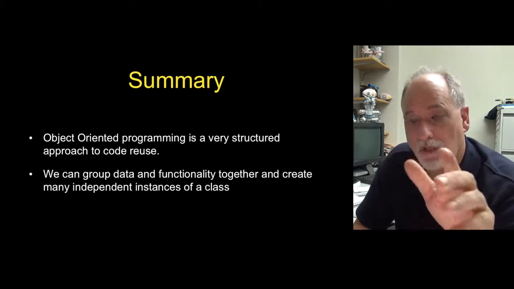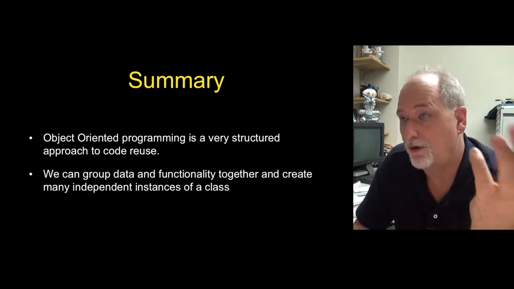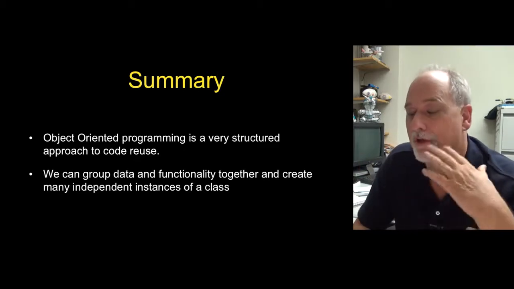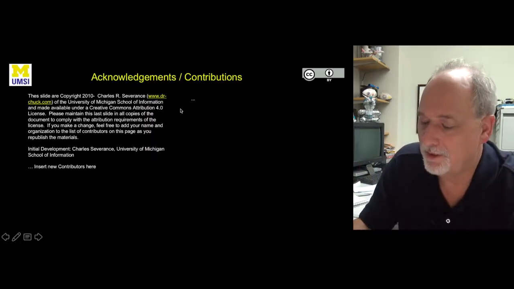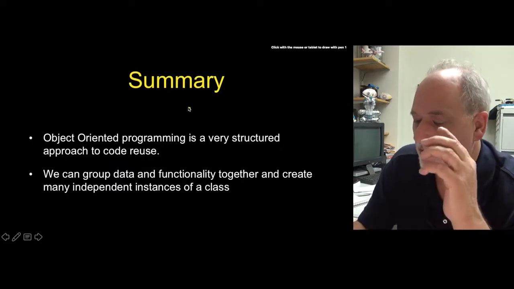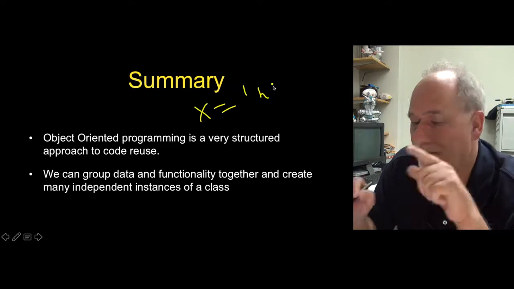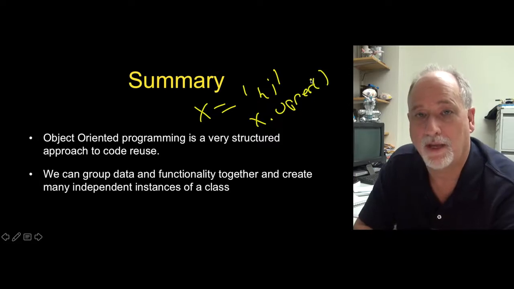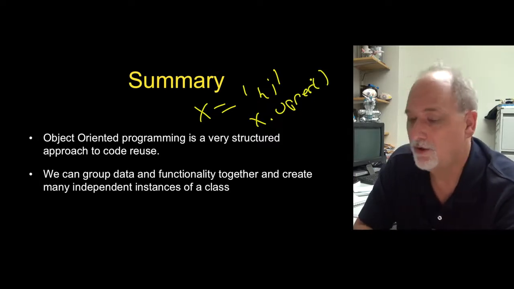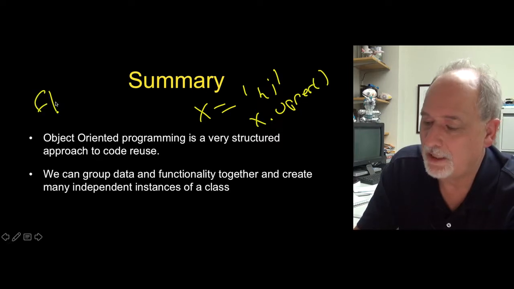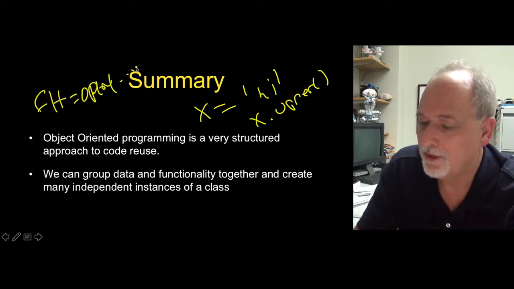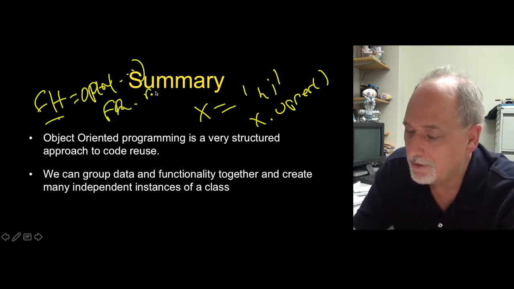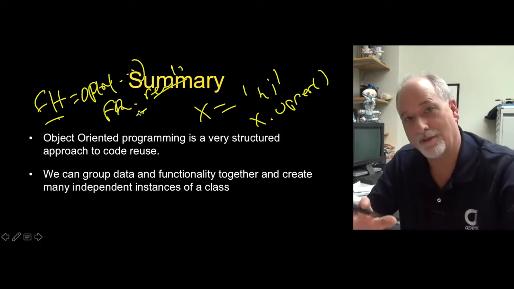Object-oriented is awesome. For the rest of this class, we're not going to write any object code. We're not going to use class at all, but we are going to use objects. And literally, you've been using objects from the beginning of this course. As soon as you said x equals high, that's an object. And as soon as you said x.upper, you were calling a method, right? You've been calling a method all along. When you're doing something like fh equals open, this thing you're getting back, that's an object. And then you do fh.read or whatever. You're calling a method with the dot operator. So you've been using objects all along.